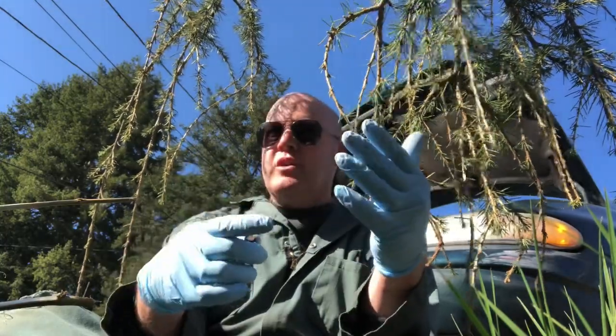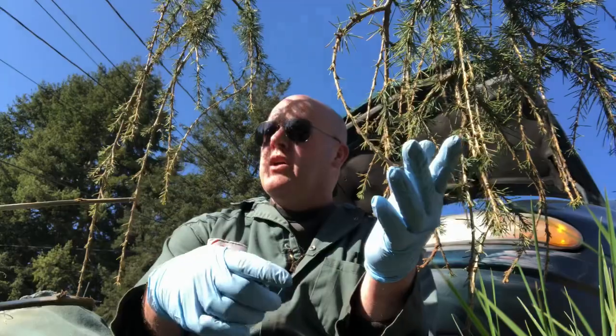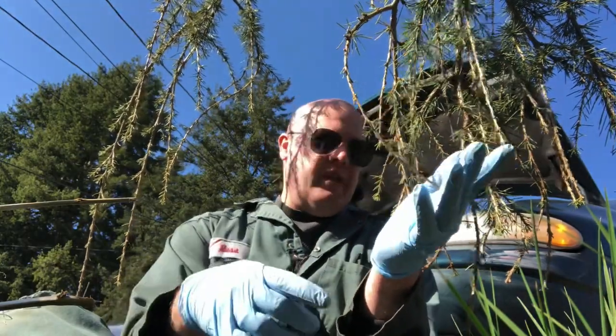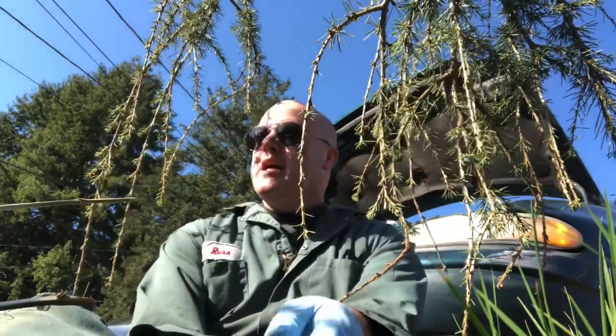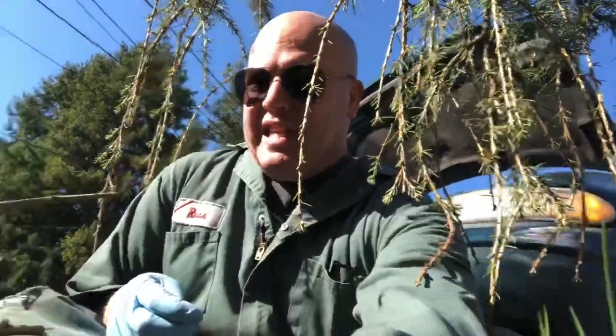Process of elimination. It's not the timing chain. We found that out in the last video. Gonna do a water pump. There's a bunch of videos on this. I didn't want to do another water pump video for a Caravan, but when it comes to the noise, that could be why it was making all that noise. Now it wasn't leaking, and when I spun it without any tension on it, it didn't make any noise.